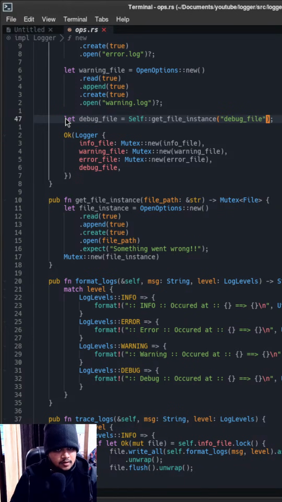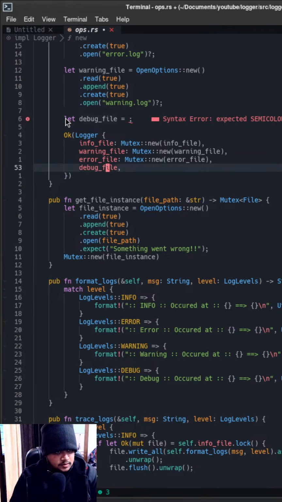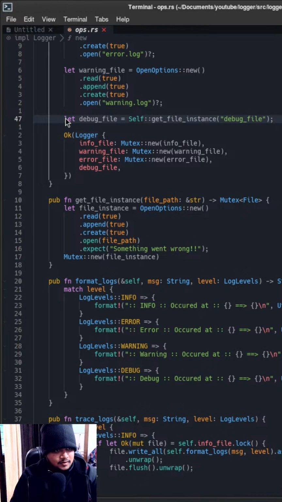Cool. Now instead of this, maybe I can directly do this. No, that is it. Now let's remove all these things and use this.